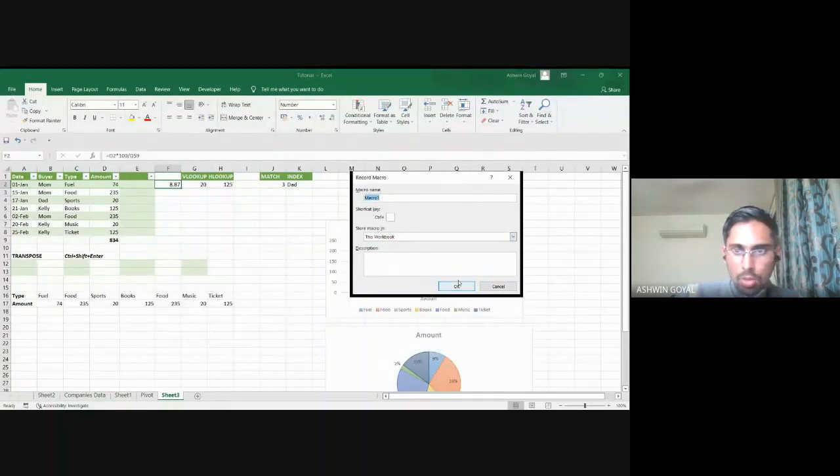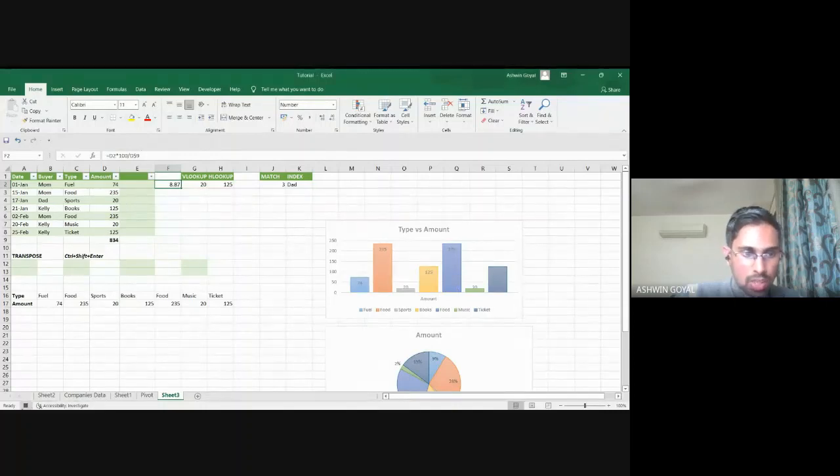So you can simply record a macro, and now the macro has started recording. If you notice, a macro is currently recording, and I can do whatever I want. I can simply sum up all of this. Then I can maybe take the average of all of this and display it here, and I can do multiple other things. Then I'll save the macro. I'll stop recording, and I believe the macro is saved.